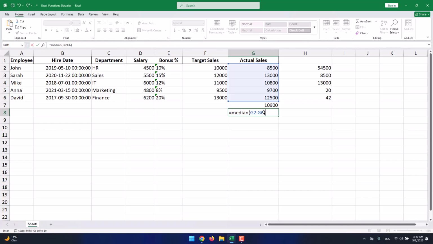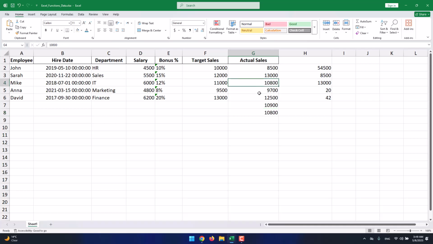So if I give it a range and press enter, as you see, 10,800 is the median. It has first sorted these, and due to that sort it is giving us the middle one, which is known as the median. And we have it as well inside our functions.